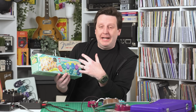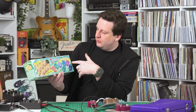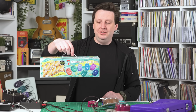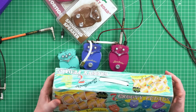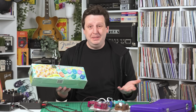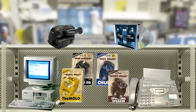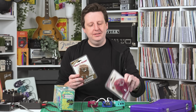He would even combine them into sets like we're doing. So this was the Groovy Pedals set, kind of based off 1960s sound. You'd go pick up the box. It has a handle, just like a stinking toy package. I think that these were even in Toys R Us. We even worked out deals with Best Buy. That's what the blister packs are. So you would walk into Best Buy and these would be hanging up. That's the last place I would ever think to buy a guitar pedal, but it happened, and that's history.